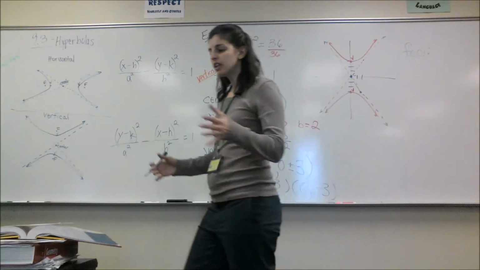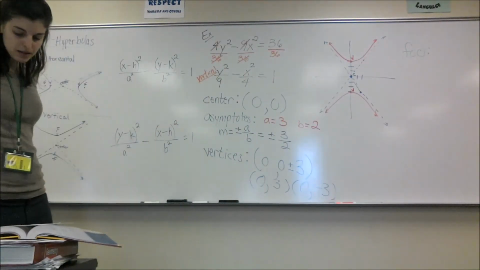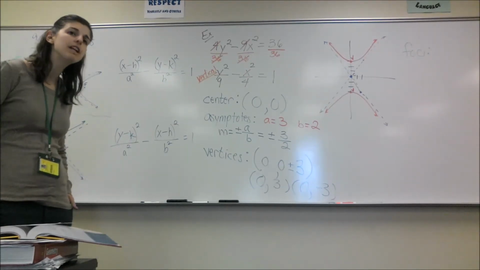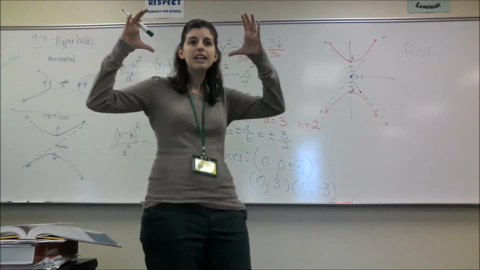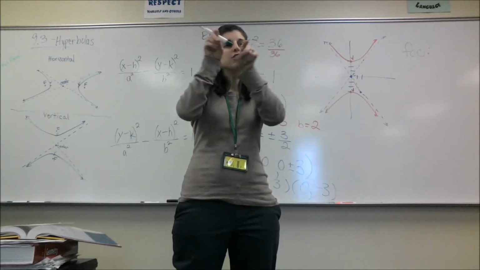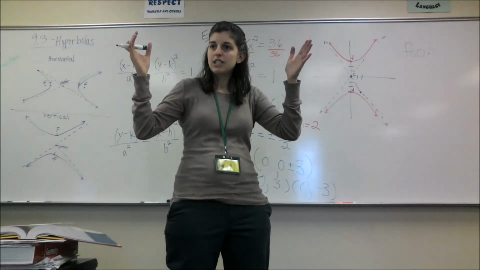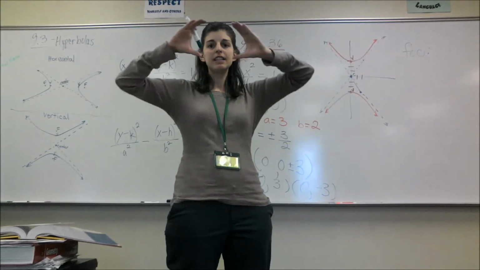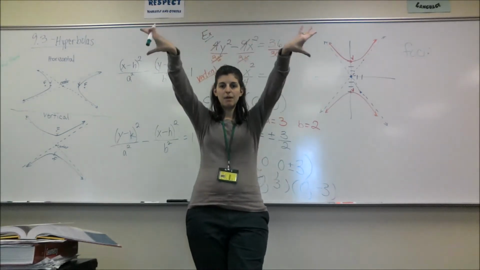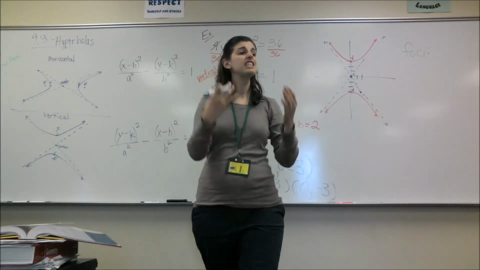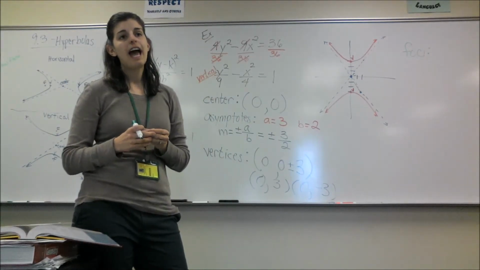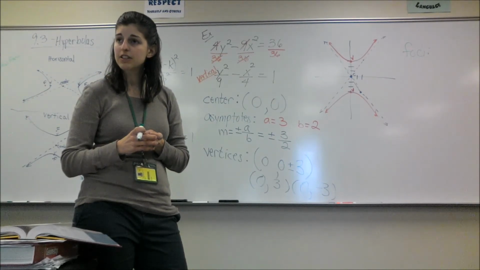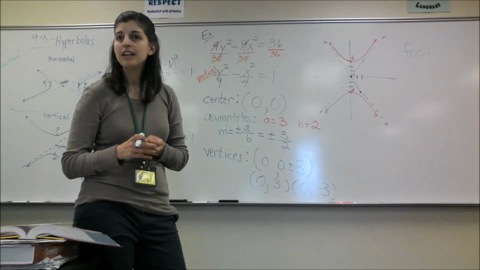The foci are still going to be inside your hyperbola, so we need to add and subtract our C value. Now to find C, there's a formula for it, but it's not the same formula as it was for the ellipse, because for the ellipse, the foci need to be closer to your center than your vertices. For the hyperbola, they need to be inside your arc, so they need to be farther from the center. Because your two circles kind of go the opposite direction for your hyperbola. So you're going to add and subtract your C value, but the formula for C changes.